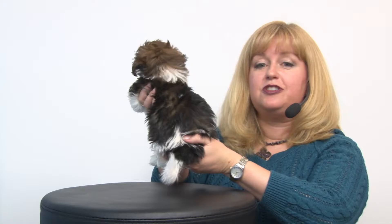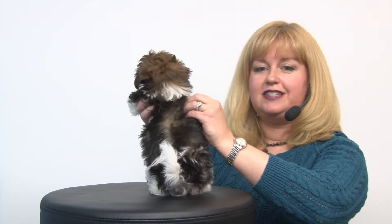When she was born we thought she was a tricolor because she has black all over her back, white, and brown, but she's actually a really dark sable because you can see that she's already starting to get gold underneath. So that means she's going to lighten up considerably and may not even have any black by the time she's done maturing, but she has a super sweet face and is very watchful and a thoughtful little puppy.